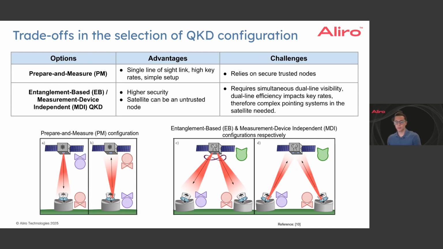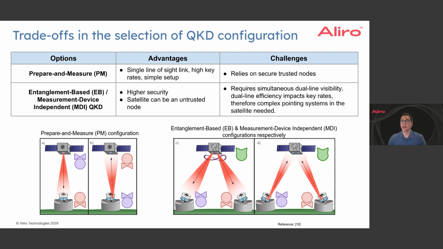So moving on from that highest order design consideration, the orbit, the next order is selecting the protocol, right? And most satellite missions, as Suparna went over, have been targeting quantum key distribution for the purposes of secure communications. There are a variety of QKD protocols, those that rely on single qubits and leverage superposition. These are called prepare and measure protocols.